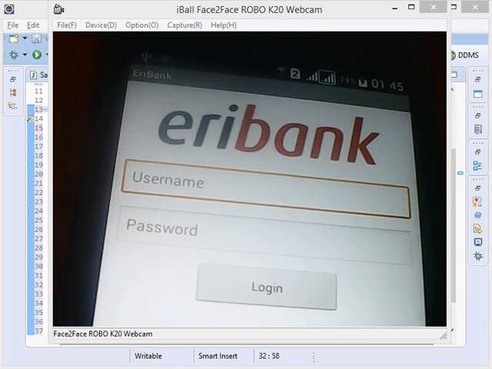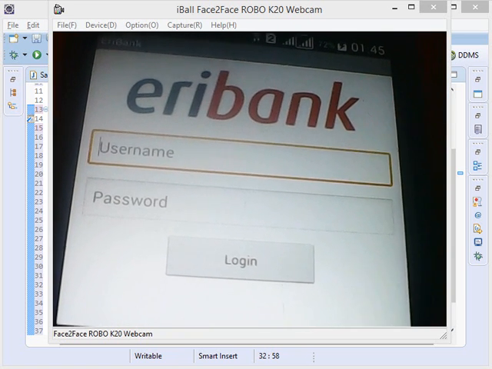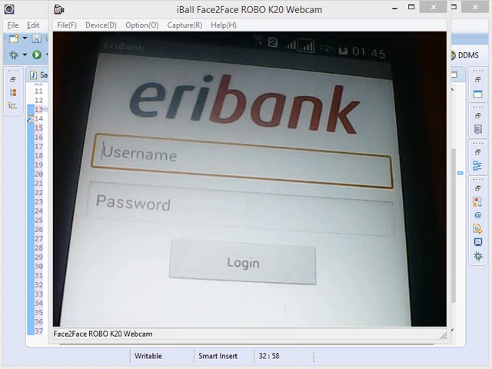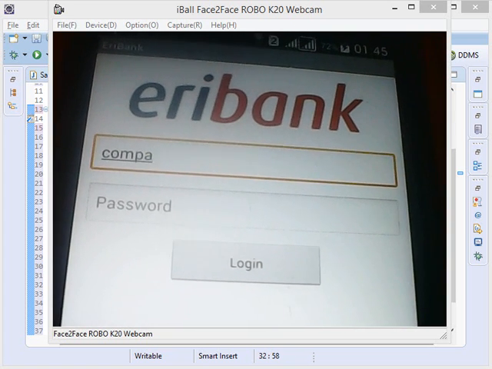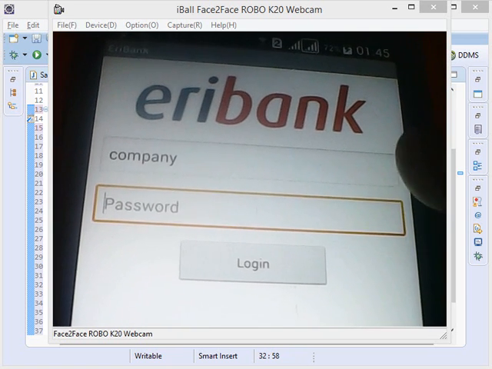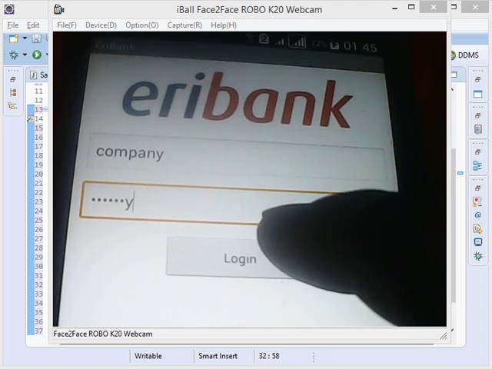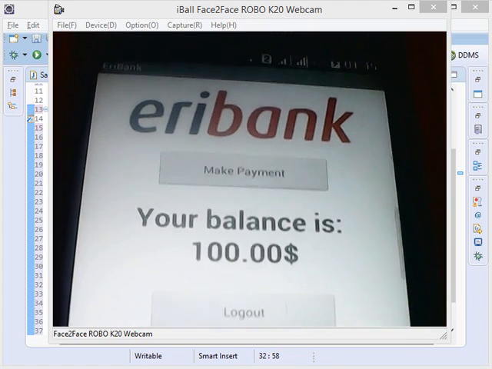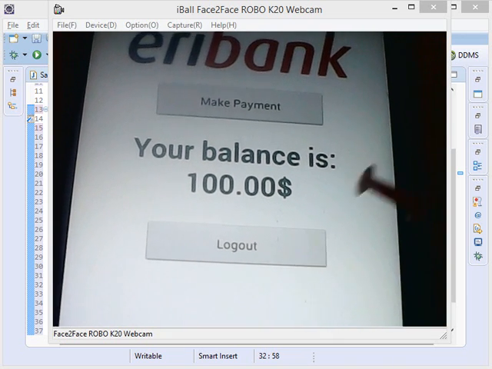Once I log in to the application, I need to find the XPath or ID for the logout button. So I need to find the XPath or ID for the logout button.